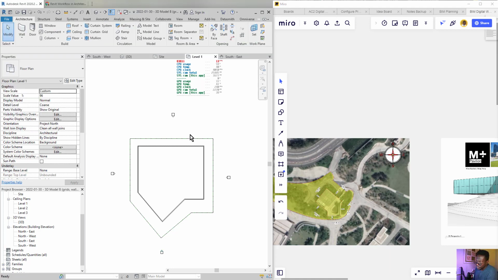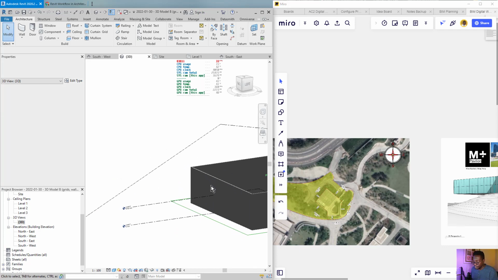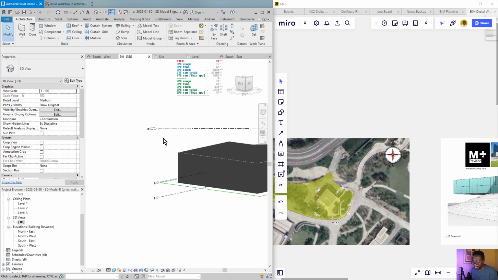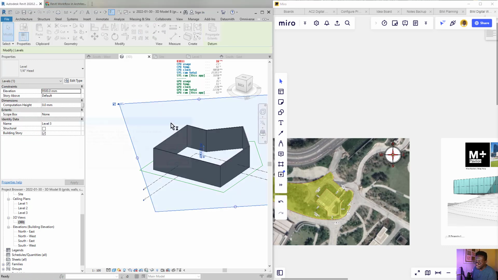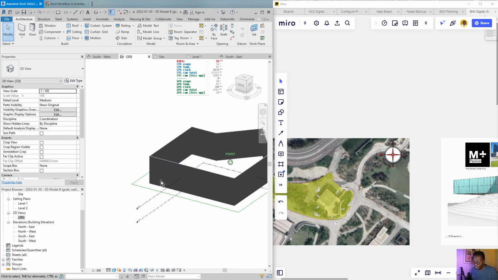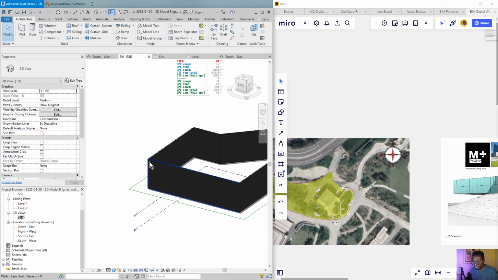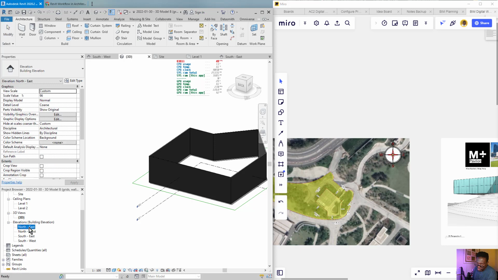All right, so now that we have the project saved, what we're actually going to do now, if we go back to our 3D view, we still have our little dummy object here, but notice that this weird level is still there. So we're actually going to delete that level, and then that message was just telling us that, hey, you tell the wall to go from 0 to level 3. So if you deleted the level 3, this wall will no longer have a reference height to set, but that's okay. Now we're going to actually go back to our, well, let's go to the northeast view.